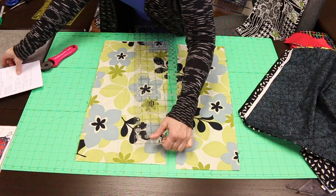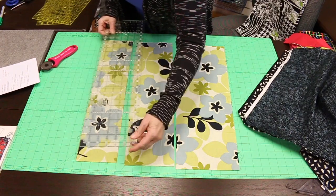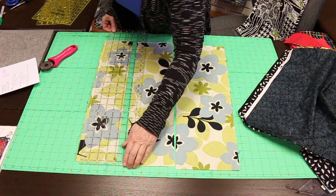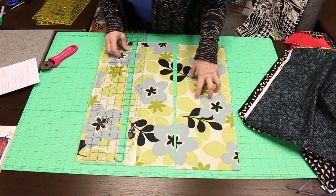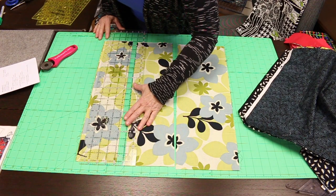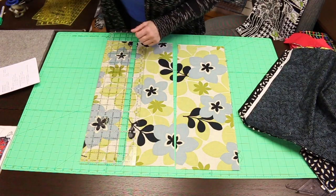The next measurement I need is 4 1/4. So I'll slide this one out of the way. I will use my ruler again and use 4 1/4. And I can use my ruler again because my ruler is wide enough to accommodate. It wasn't big enough for that first 7 1/4 cut. So line up my ruler, pressure down, and cut those strips.